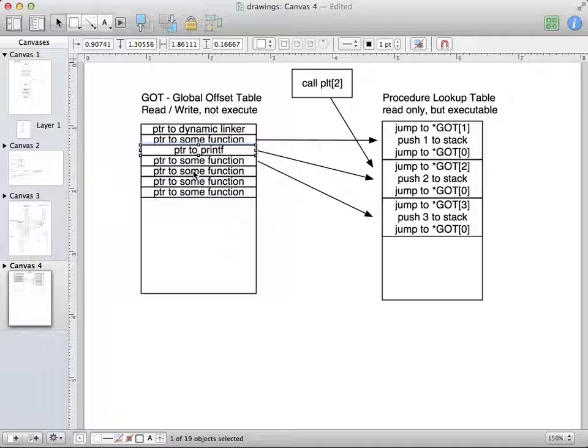Any ideas how we could do this differently? Do we need this procedure lookup table? Just start putting the functions in the global offset table as they come in. Instead of having to tell it where it's at, tell it as number 2 all the time.